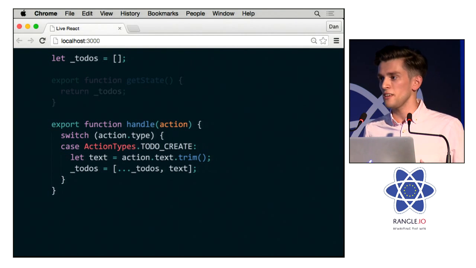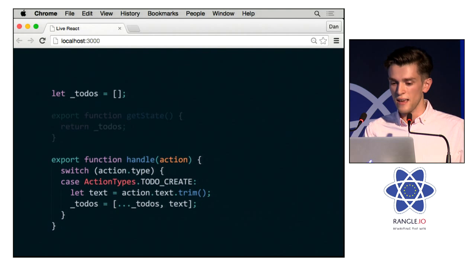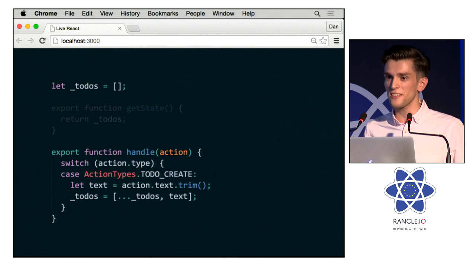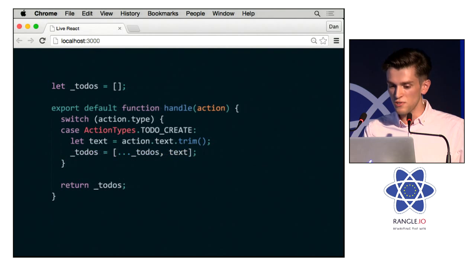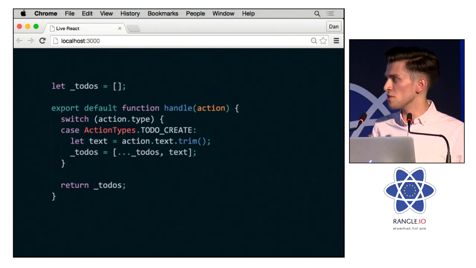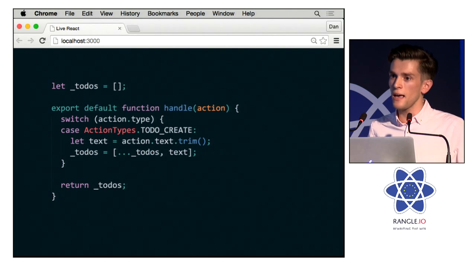Finally, why do we have getState, right? Because we already have a handle function. And the handle function is a function, right? It can return something. So it should just return the next state. And at this point, our store is really simple, but not exactly, because it still has the local state, but it doesn't have to. If it returns the state every time, whatever calls it can save it somewhere and then give it back next time.